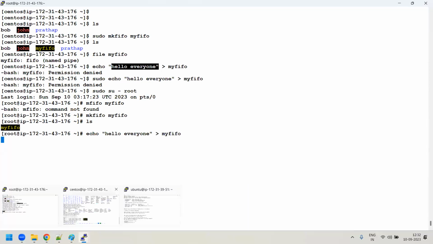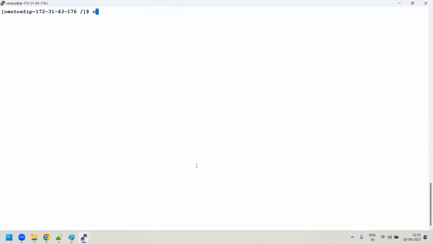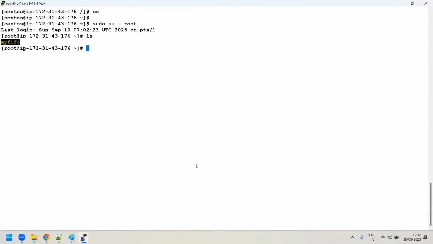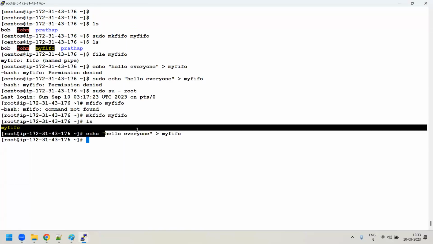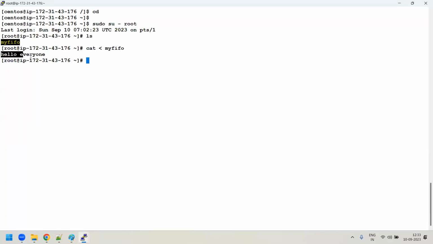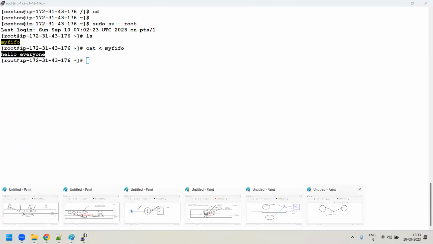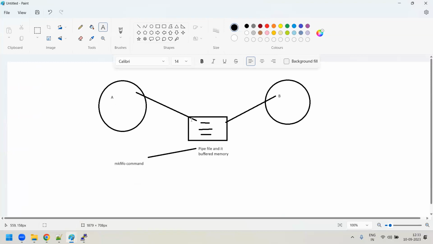Suppose you go to the other terminal here. Here also let me switch to the root user. See, myfifo is there. Can I say cat less than myfifo? Here you can read the data. See? From one terminal, you are pushing this content to a file, and in the other terminal, you are reading it. Don't you see inter-process communication, two different processes running in two different terminals? Can you map this? So in one terminal you are writing data to the file, and in the other terminal you're reading. It is a one-time activity because it is buffered memory. Once the data is read by this process, the data will not be there at all. The data will never exist. So it is in buffer memory, we say.